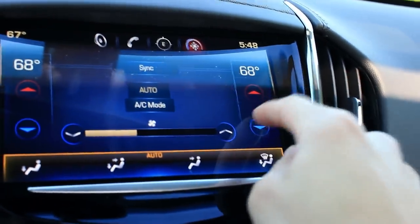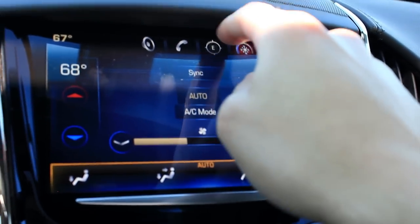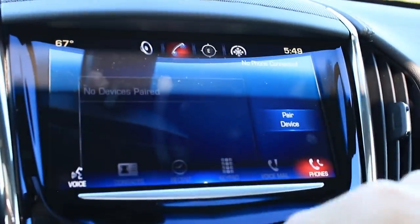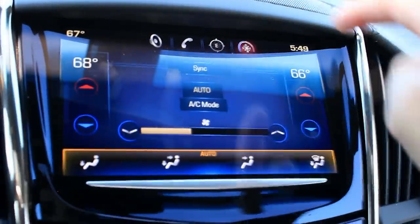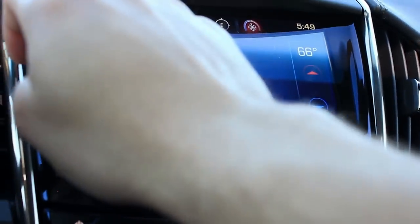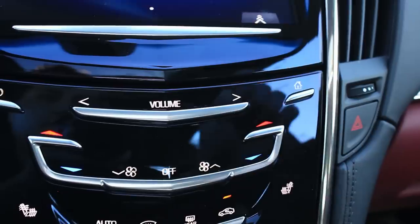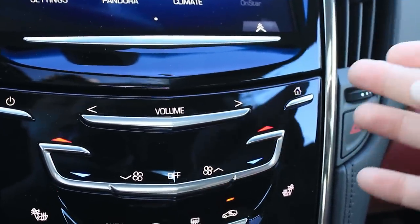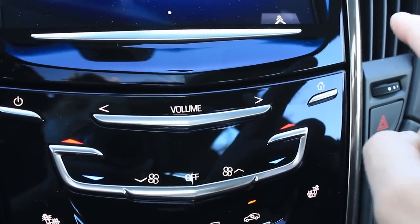You can see the dual-zone automatic climate control right here. I just love how sharp and colorful this is. There's a compass that moves while driving. You can pair your phone to it. Going back to the radio — you can change the direction of airflow, and there's your clock and outdoor thermometer in the corner. This entire surface is touch-sensitive — you touch the black surface itself, not the bars. It does have a tactile feel with a sort of motor that vibrates briefly, giving you the sense that you're pushing a button.